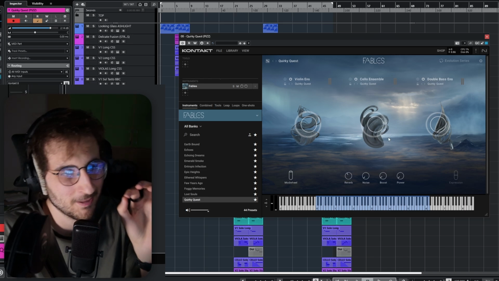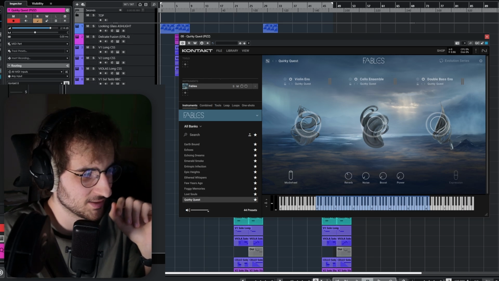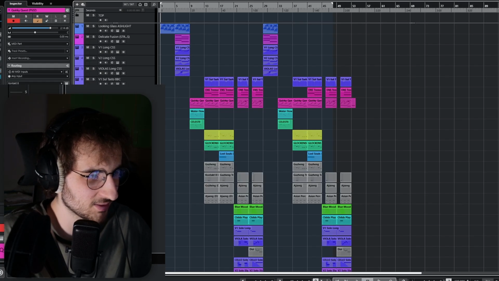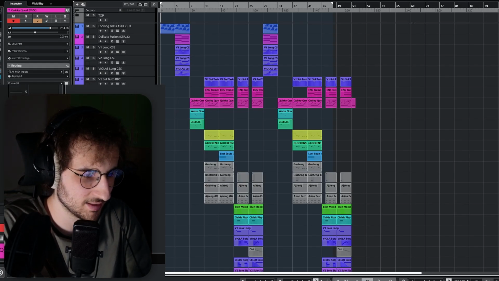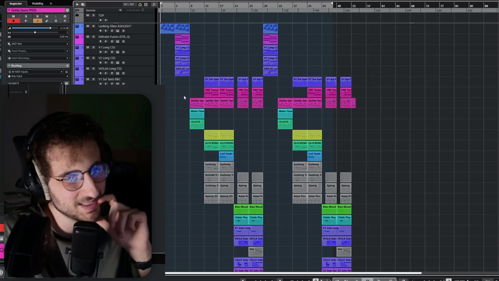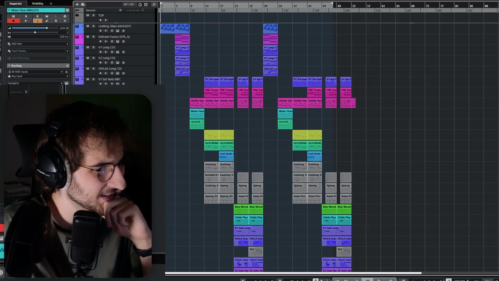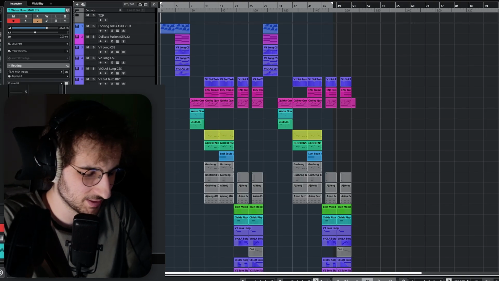That 0.5 is this preset Quirky Quest, which is the pizzicato that I think I'm gonna add to my template. But the rest, man, there's like this Water Flow preset.